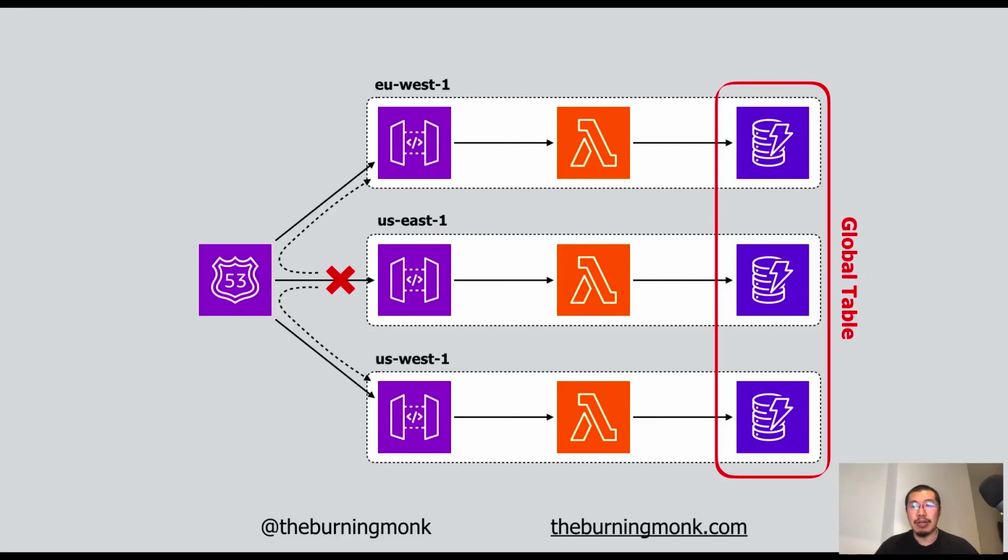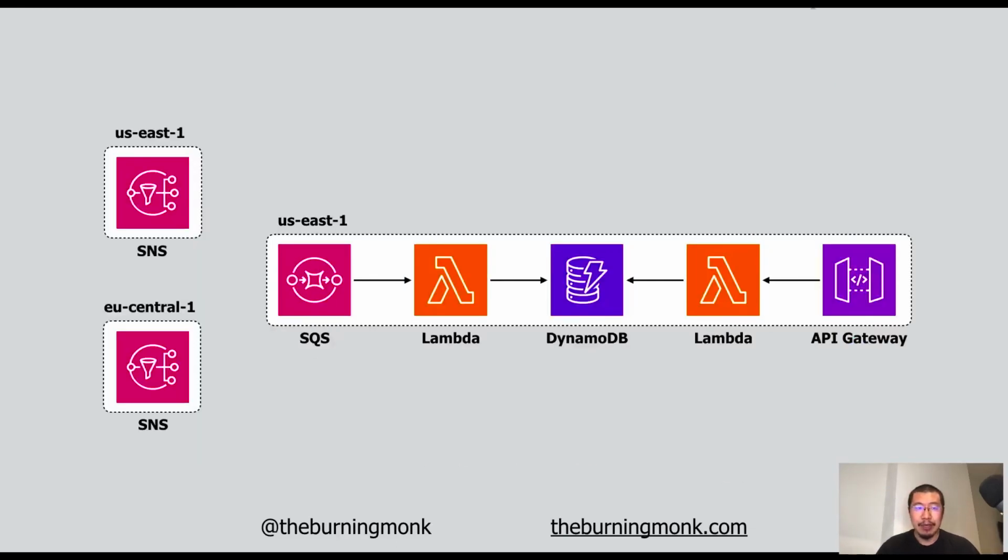This approach is not limited to APIs either. If you have data processing pipelines, for example, suppose you have a pipeline that ingests data from some upstream SNS topics through SQS and Lambda, and is written to a DB table, which is then used to power your own API with API Gateway and Lambda.